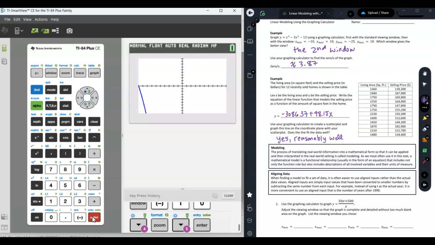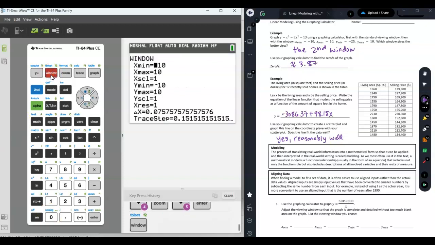So what you want to do is play around with your window and try different things until you get a better view of your graph, so you can see all the important parts and there's not too much blank space. How do you do this? You could just go to window and try stuff.